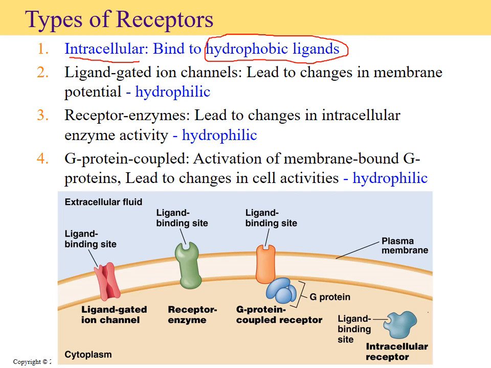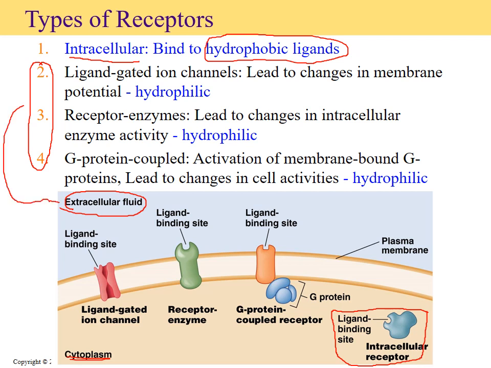Here on my little illustration, I have my receptor on the inside of the cell. And then I have my extracellular membrane receptors, and those are going to be 2, 3, and 4. So I have 3 options for those. My extracellular membrane receptors are going to be for both hydrophilic and hydrophobic. However, on your PowerPoint, I exclusively wrote down hydrophilic, since, as I've said many times before, your hydrophobic really prefers to go intracellular, whereas your hydrophilic has no option. It has to stick to the extracellular membrane. So when it comes to those, we have 3 options.